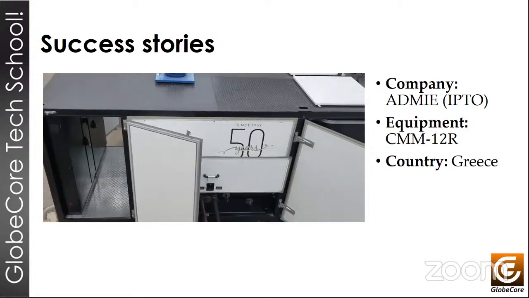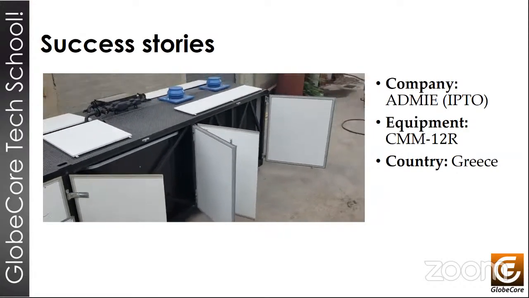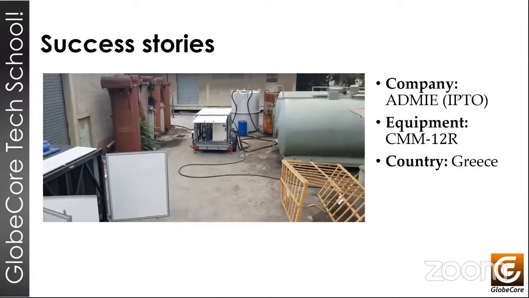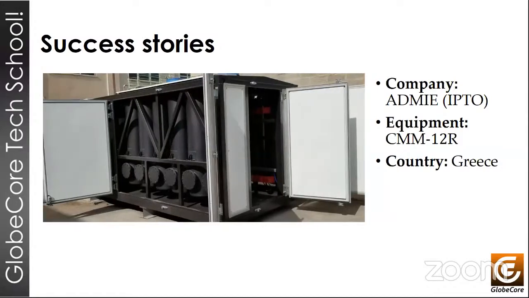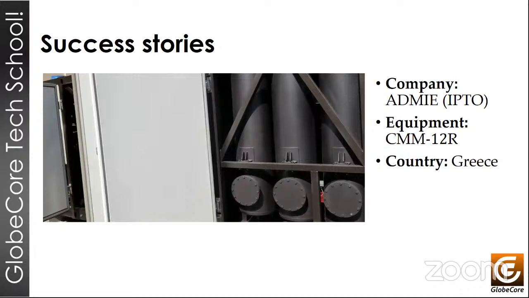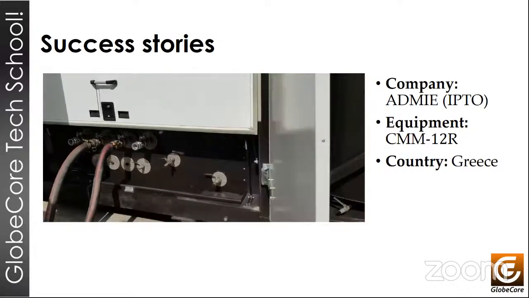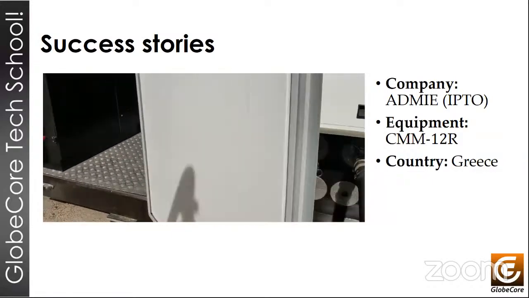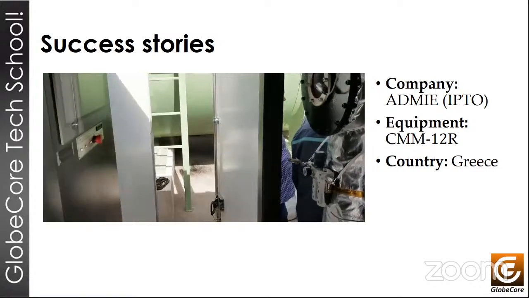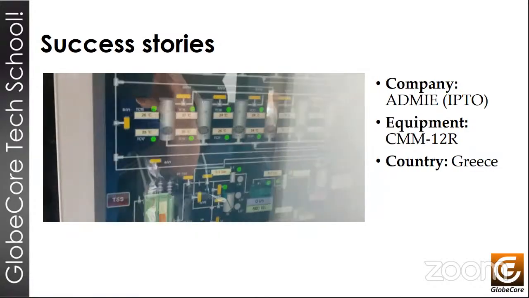It uses soft heating for degassing. Again, there is degassing after regeneration, and the machine can work with energized transformers that don't need to be taken offline for the process. And there is also the ability to monitor the process remotely. Okay, this is a feature available on this specific CMM12R unit. And in this case, the operator managed the reactivation process completely remotely. And after reactivation, the sorbent was again used for regeneration of oil.